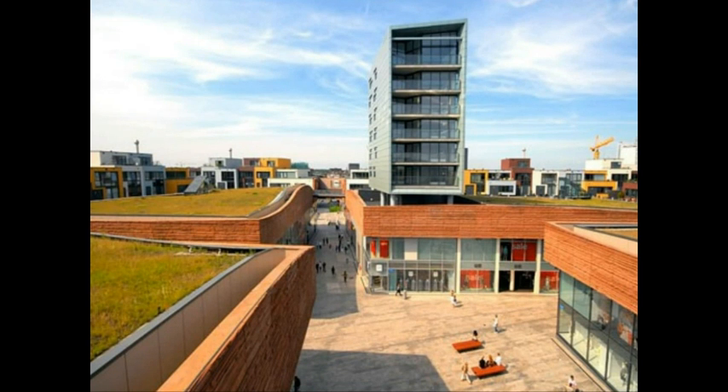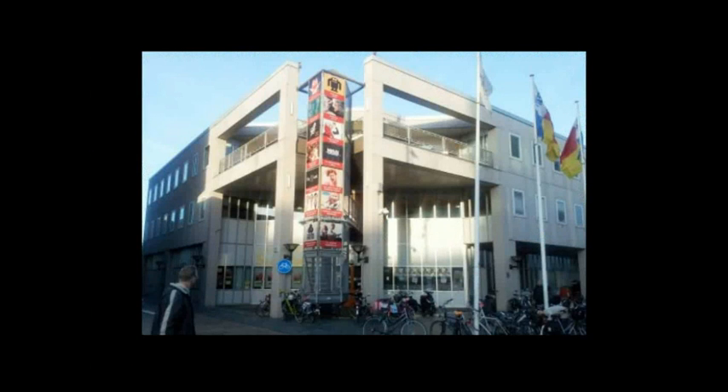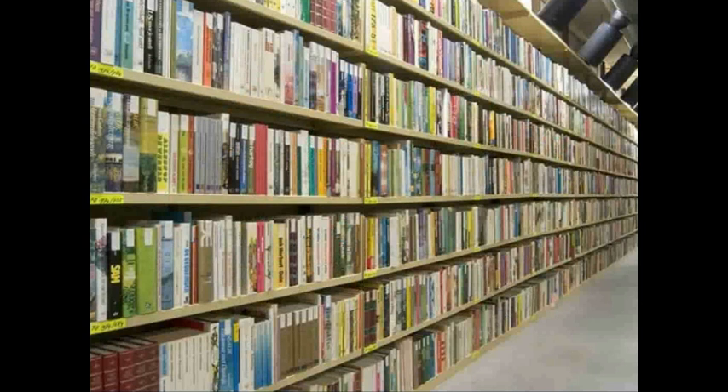At the end of the 20th century there were plans for building a new city center, which was realized at the beginning of this century. At that time many people thought retail was king — there couldn't be enough shops. So there are a lot of shops in the Almere city center, designed by Rem Koolhaas, the famous Dutch architect, who designed the center concept — shops, gardens on the shops, and housing above. This was the old library, built in the 1980s — a rather simple and dull building. Because of the growth of the city, we needed to build a new one.